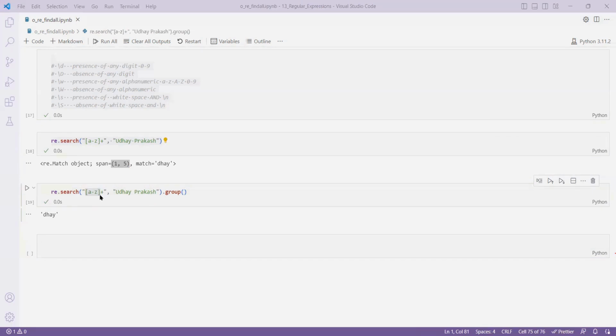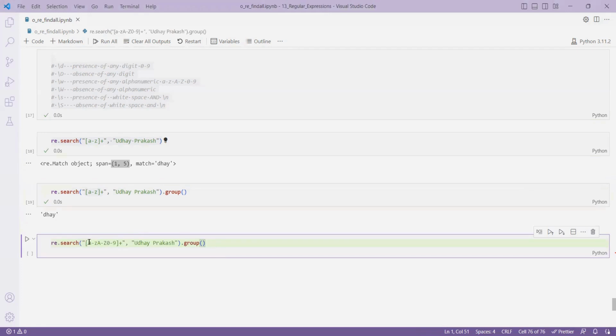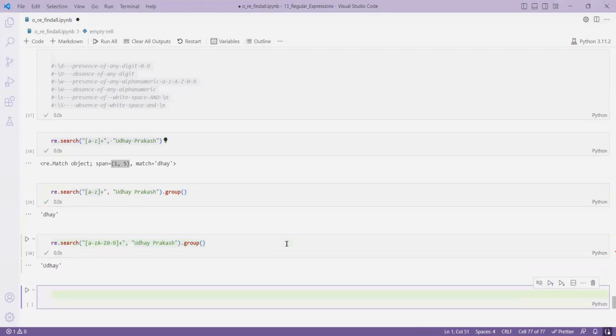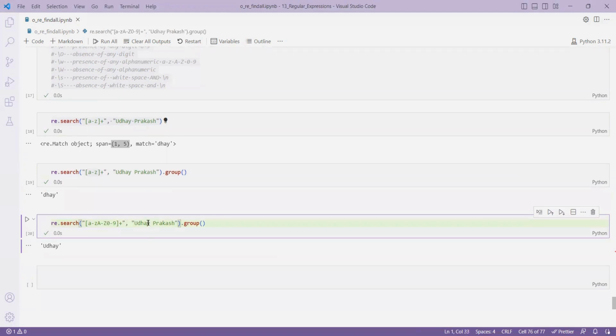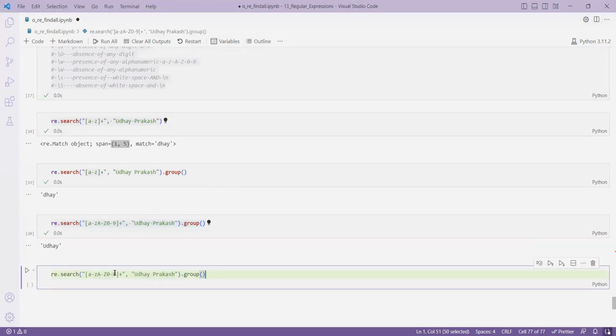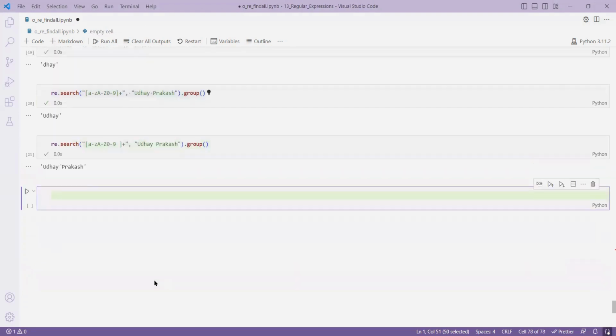Now, if I go further and give the same example with more things, capital A to Z, small a to z, 0 to 9, you are trying to match all these. And till where it is occurring, the white space is there, right? As white space is not part of it, it is not matching. If you have white space, it will match the white space also. If I add a white space here, within this, it will execute. The entire thing is matching.